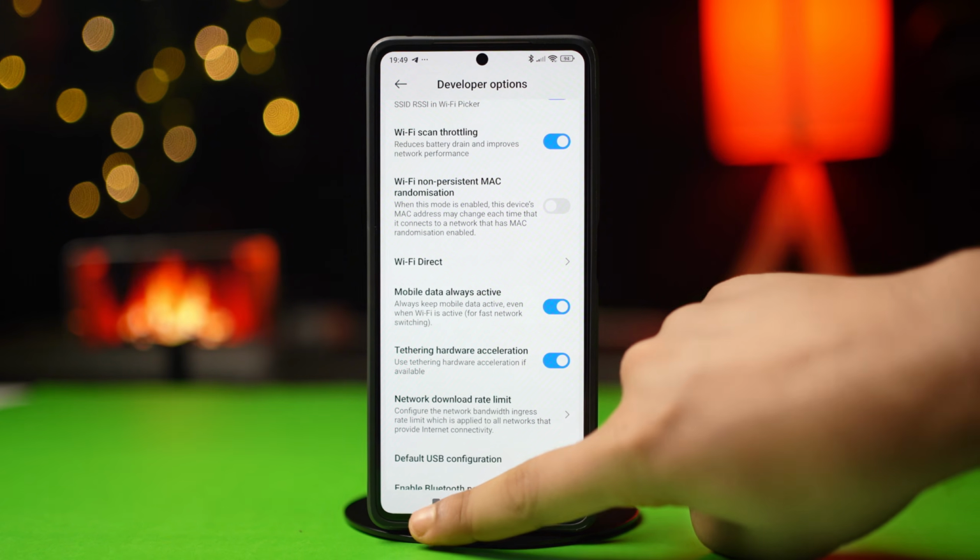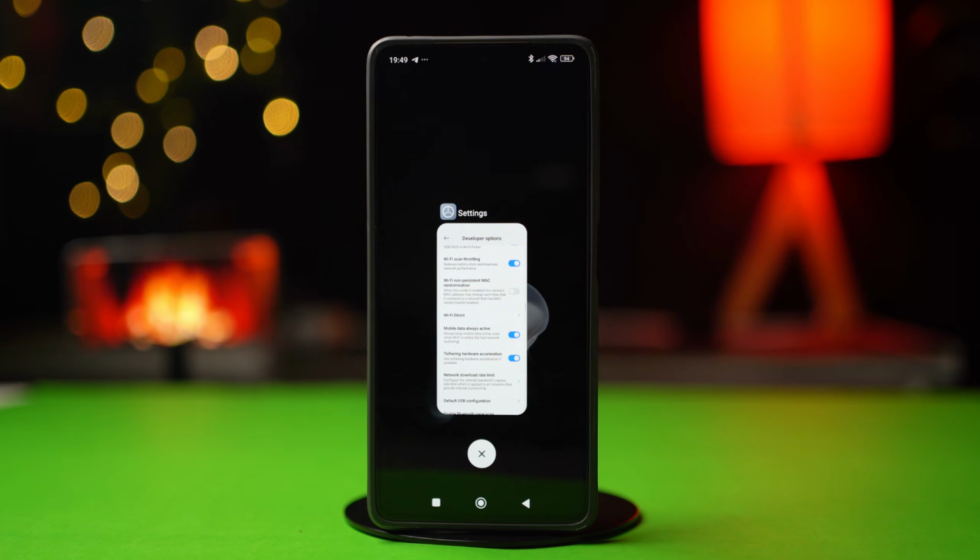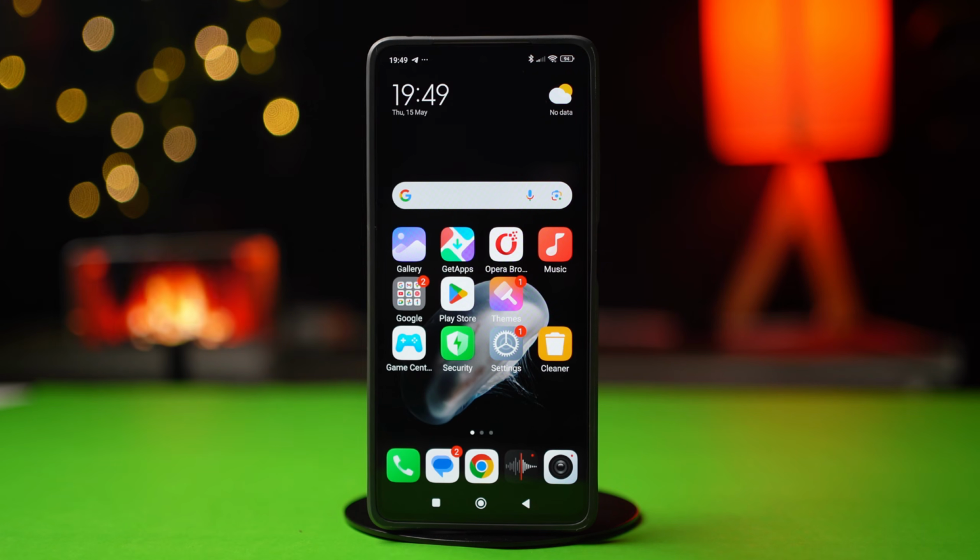Once this is done, close Settings and restart your phone. Now see if that fixed the problem or not. Developer options usually fix common issues related to Wi-Fi connections. But if even that did not work for you, try out one last solution to troubleshoot the issue.